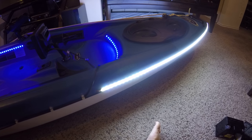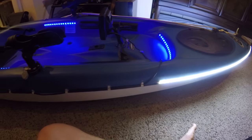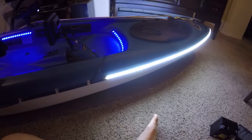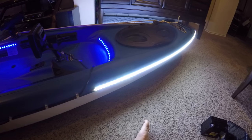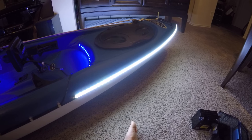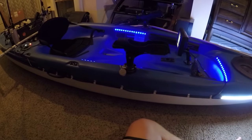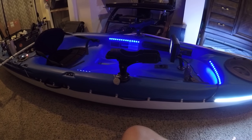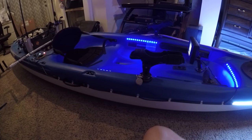So I looked up a lot of stuff on YouTube for the transducer mounts as well as the light mounts. I didn't like any of the lighting mounts that I found. They seemed really expensive. This kayak overall is inexpensive. I got it on sale for like $250 at Academy. I think originally they're like $550 maybe.